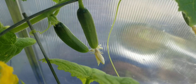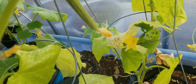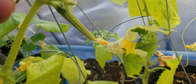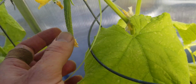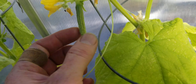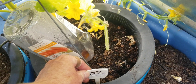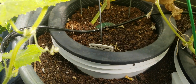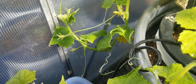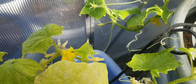Looking here, English Telegraph — this is the first fruit right here — no set yet. It doesn't look like it's going to set; it's turning light. So no parthenocarpic tendencies for English Telegraph yet. English Telegraph Improved is over there and hasn't really had a chance to set too much.